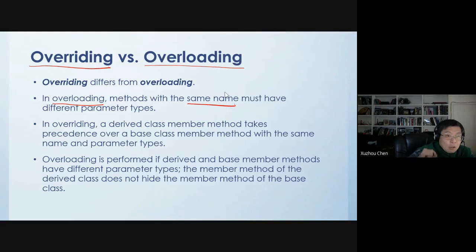But in order to make these methods different, you have to provide different parameters, and we call these the signature. So overloading means you can define methods in the same class with the same name and different parameter types.